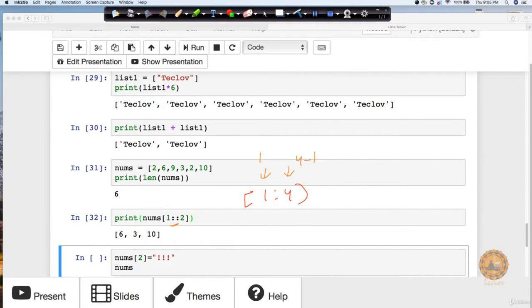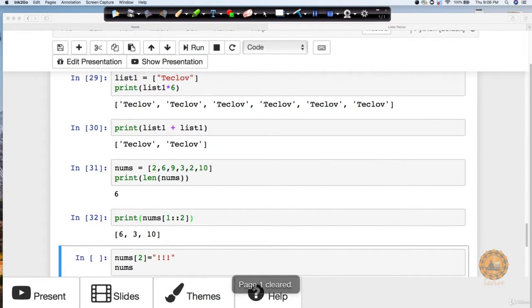Now if you look at this, definitely this 1 means that it is starting from index 1. That's the reason we are saying 6. But if I'm using these 2 colons, this basically means skip one value after that, and after that, every second value just keep on printing. So for example, here it is going to print 3 for me, and after that again skip this and print this for me. So it's going to print 6, 3, 10. That's the reason you are getting this output. So this basically has a different meaning when we are using 2 colons here.